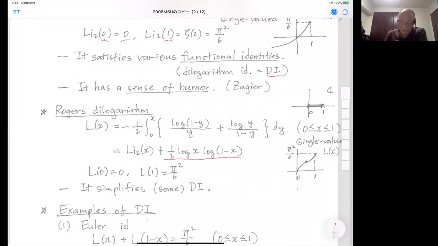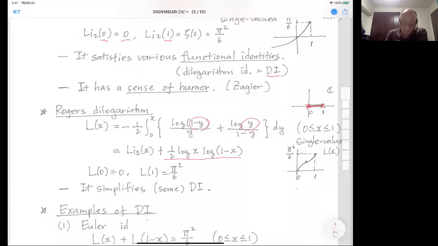Now we have two points, y equal one and y equal zero here. For the function to be single valued, I just concentrate on this very small interval on the real line. But this is what we'd like to use. And once again, the constant value at zero and one is important.